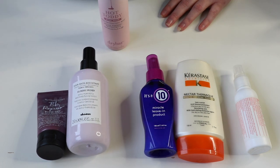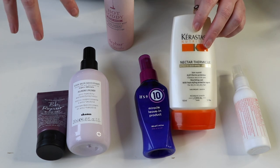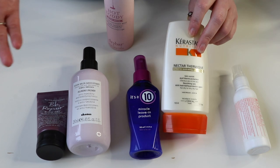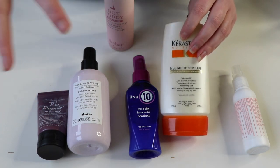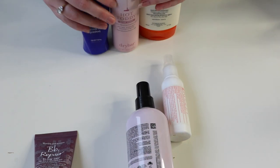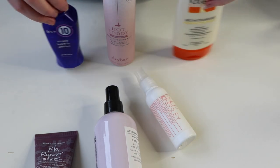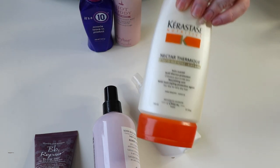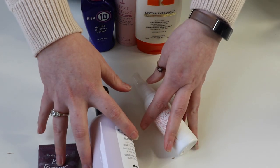I'm definitely keeping the Drybar Hot Toddy down because it does a different job — you use it on dry hair. I'd really love to finish the Kerastase, but I find products I can spray into my hair and brush through so much easier than anything I have to work into my hands first. Going forward, I'll try not to buy balms and creams. I'll keep these three down — a spray-in one for when I can't be bothered — but I'm going to make a point to use the Kerastase one. I'd love to finish it and get it moved out because it's the oldest product of all of these. Those three are staying; the other three are getting put away for the year.